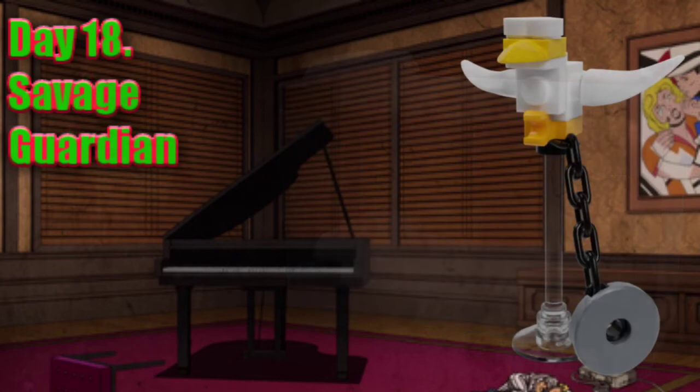For day 18, we have Savage Garden. That's his name. And this is basically the bird from the ending of batch 1. This is a very simple build. It doesn't really look like a pigeon, but this is brick built. And of course, this does have JoJo's stand disc, and a clear stand as well, so yeah, I'm actually pretty happy with how this came out.